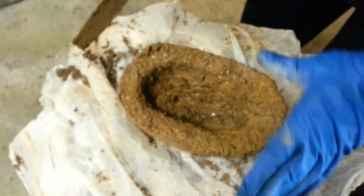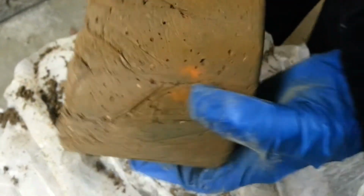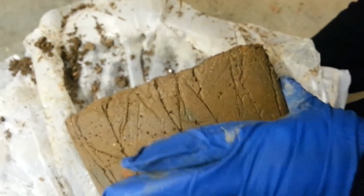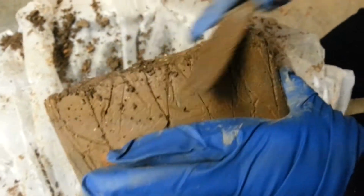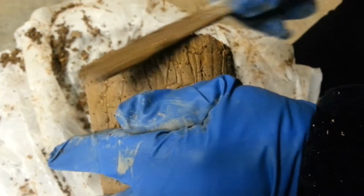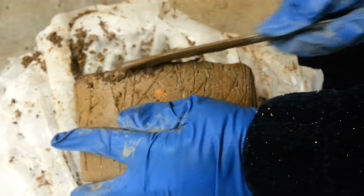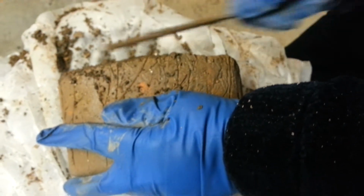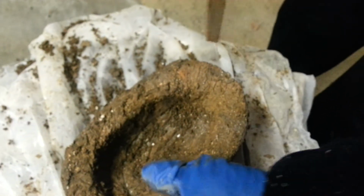And for this one, I think I'm just going to trim the rough edges that kind of stick up. You can see sideways that it has just a real sharp edge that I want to get rid of. And basically, these are ready to put away for another couple weeks. And when it's warmer and I can put them outside, I'll put them outside to just sit in the spring rain. Maybe mist them with some vinegar and water solution to neutralize the alkalinity, and they'll be ready to go.